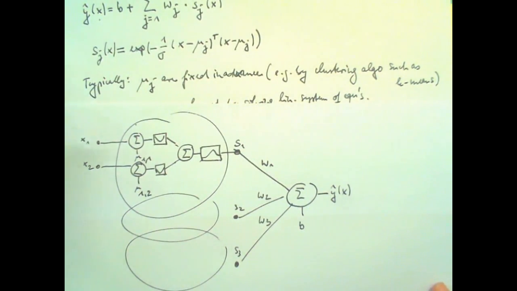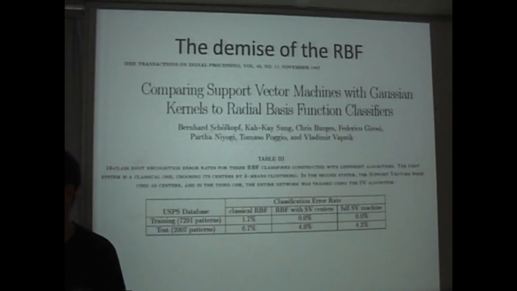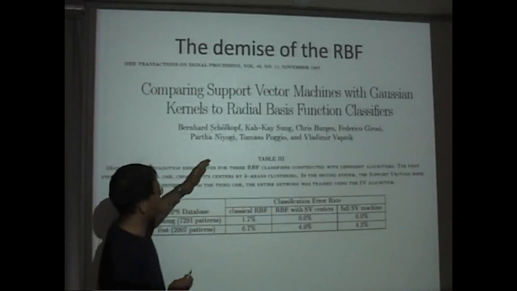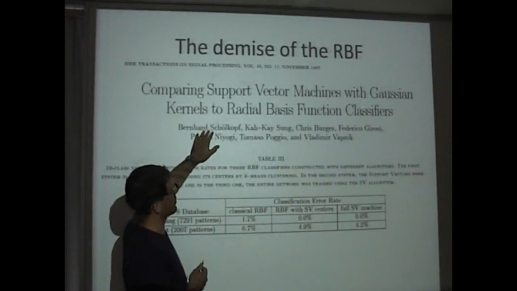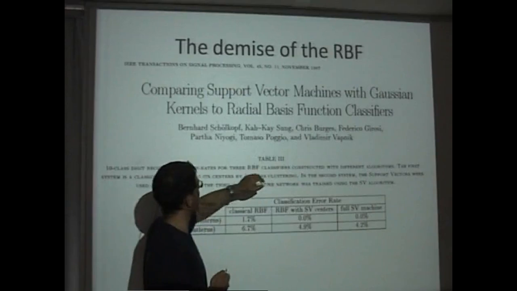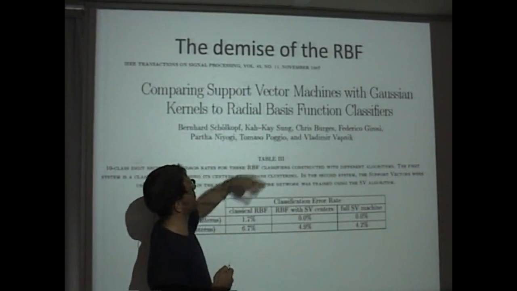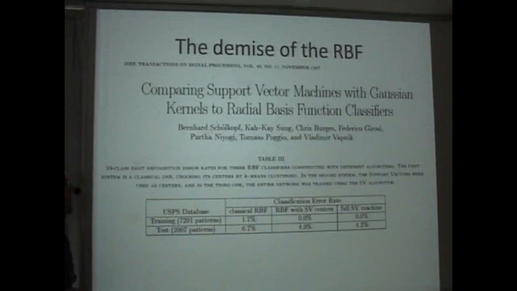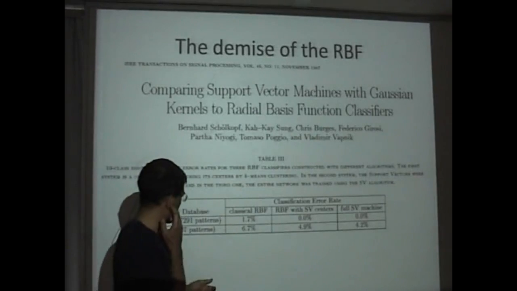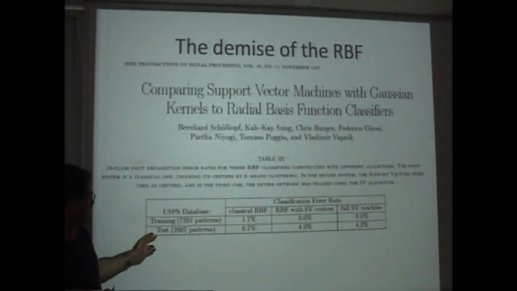So that is a radial basis function network, and they were actually quite popular until the late 90s, when I think it was this paper that signaled the end of that epoch. You see, this was a joint work by proponents of support vector machines and by people who had been successfully working with radial basis function networks for a few years, and they worked together on the same data set. And of interest is the test performance here.